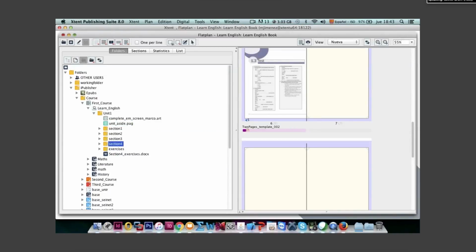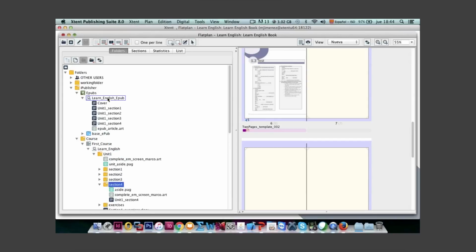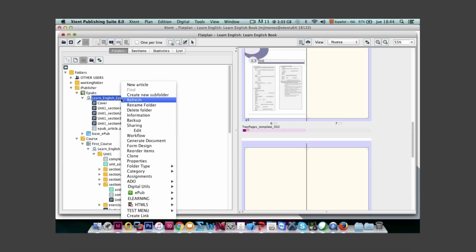Also, we can not only reuse the content, but also reuse the digital structures. So imagine that now with this EPUB, we want to create a new version. I can do this in different ways. I can choose a new version with the content linked and add more new content for the new version.